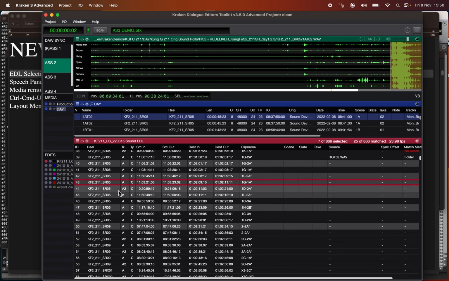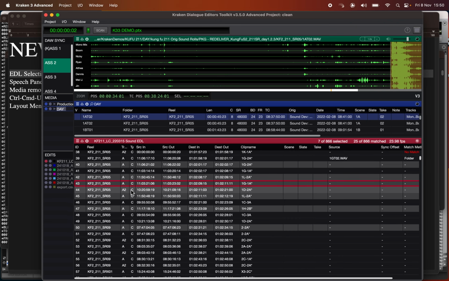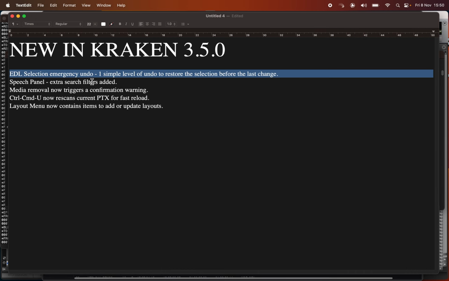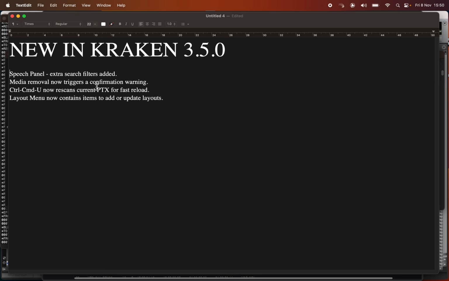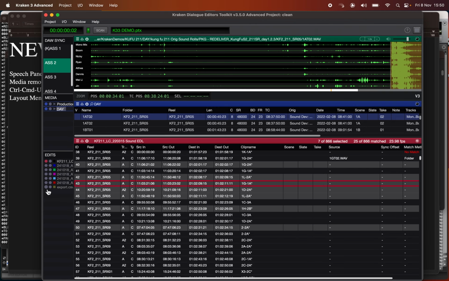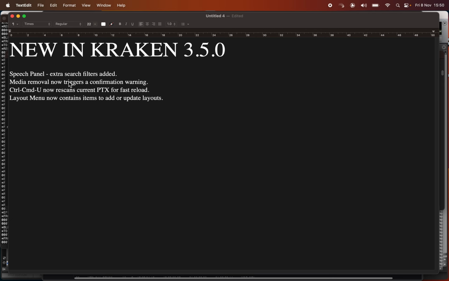It only has a one level memory and it's only a single click. So if you do a single click batch selection variation, it will just be able to rewind one step. So that might get some people out of a little annoyance there, given that there is no standardized undo in the app. Speech panel extra filters, I'm not sure that last.